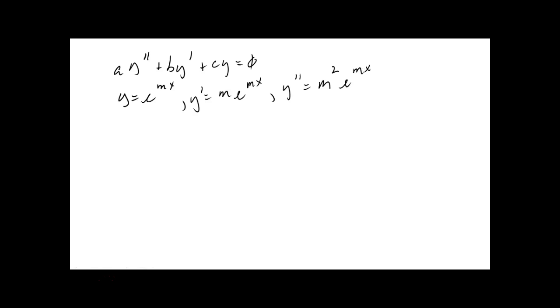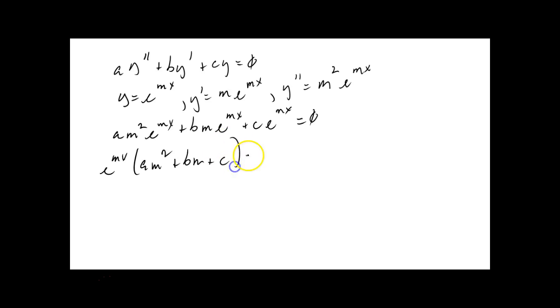Okay? Now notice that equation has to equal 0. That's why these are called homogeneous. Not homogeneous like we did before when they were at the same powers, but homogeneous because it's equal to 0. Okay? So let's plug in what we've got. A m squared e to the mx, right? Plus b m e to the mx plus c e to the mx, that's equal to 0. All right? If that's a solution, and those are the derivatives of that solution, when you plug them in, this is what you get. Now, what's the good news here? What you notice is in every term, e to the mx. So let's factor it out, right? So that'll be e to the mx times a m squared plus b m plus c, and that's equal to 0.